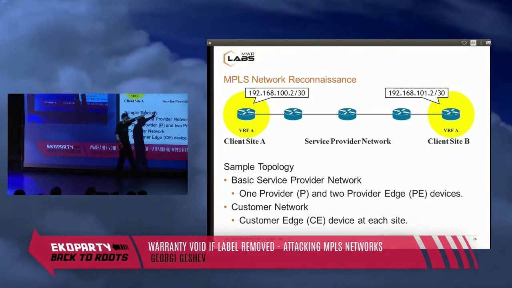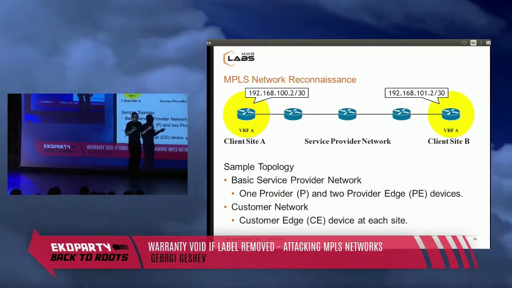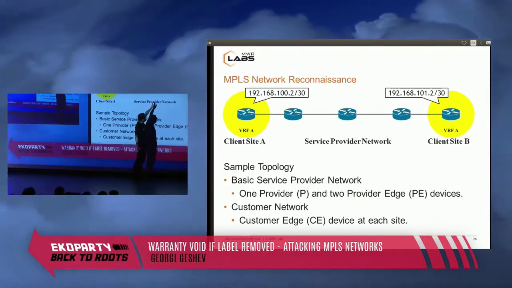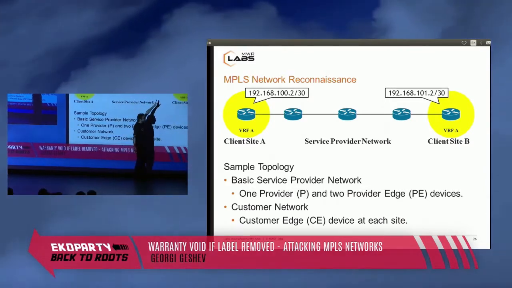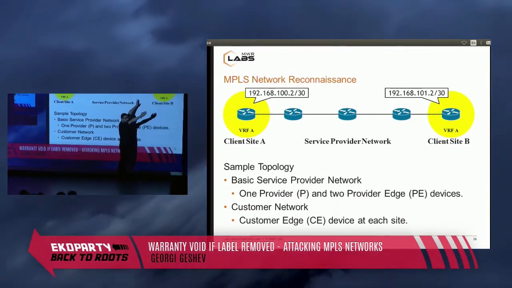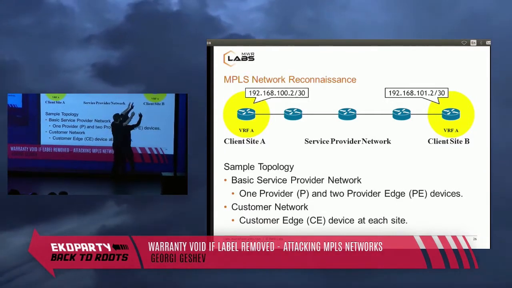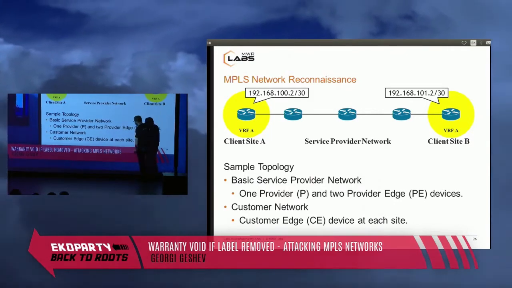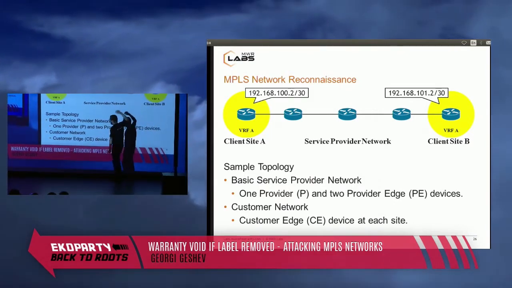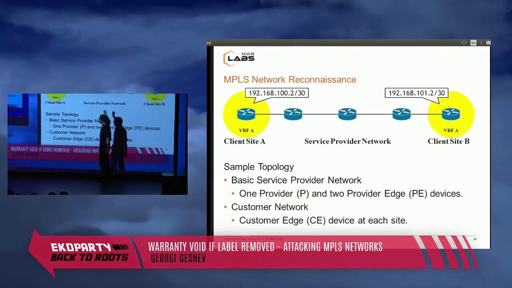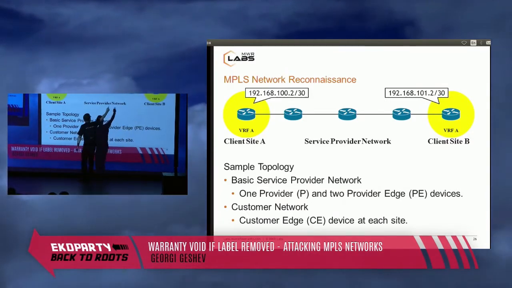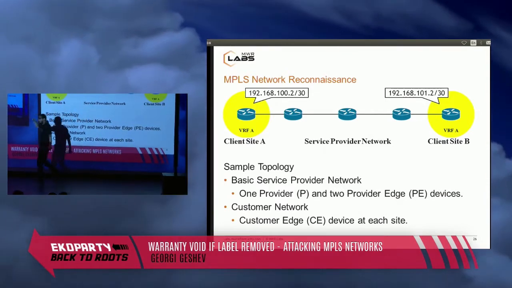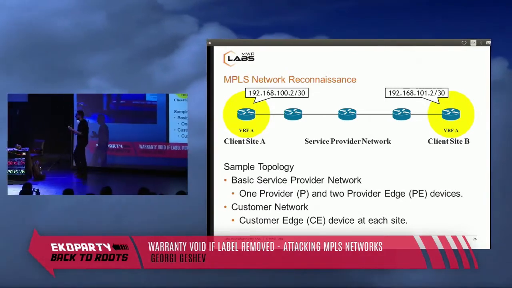Now, instead of just discarding this, when ICMP tunneling is enabled, the ICMP message will travel all the way to the far end of the VRF before it leaves the service provider network, because this device will have the relevant VRF configuration. Because of that, it would know how to send traffic back to myself. It will label the traffic and send the error messages all the way back to me. So this is ICMP tunneling.